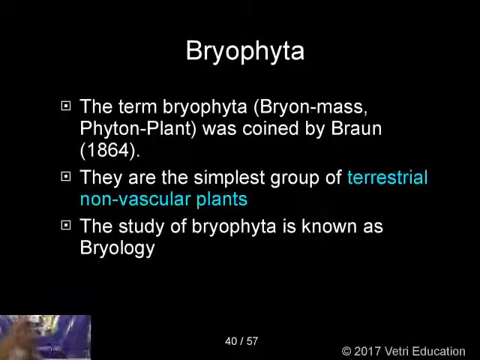So this Bryophyta, the term Bryophyta means bryon means moss and phyton means plant. So moss-like plants. Generally the Bryophyta are called mosses, and the Pteridophyta are called the ferns. It's a common name, but there are many differences inside. So these are moss-like plants. The word was coined by Braun, B-R-A-U-N, in 1864.